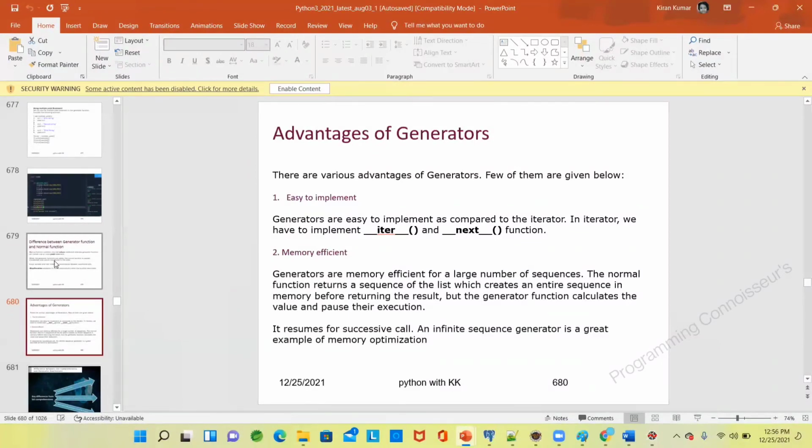Whereas generators are memory efficient for large sequences. A normal function returns a list, which creates the entire sequence. If I don't want the entire sequence and want one by one, then yield is a good choice. If I want the entire list at once, then a normal function is a good choice. It depends on the use case.